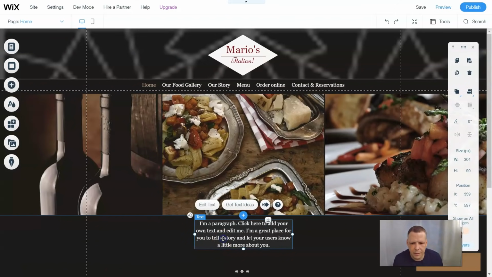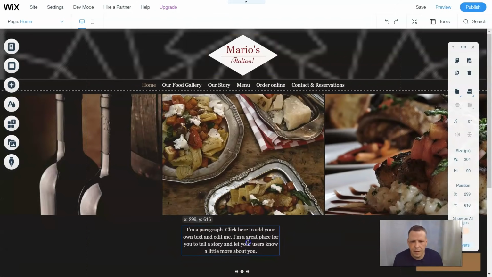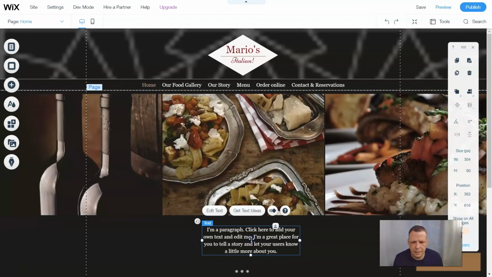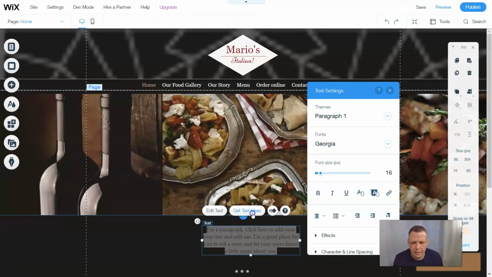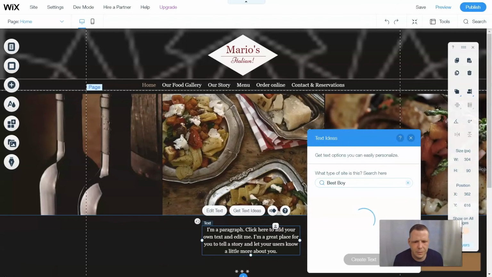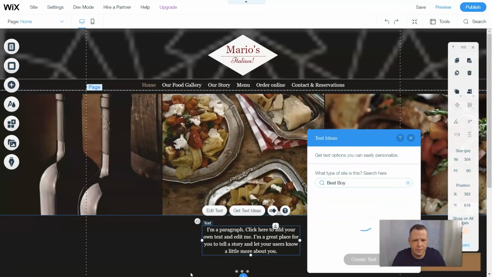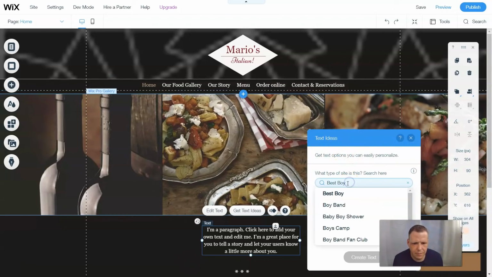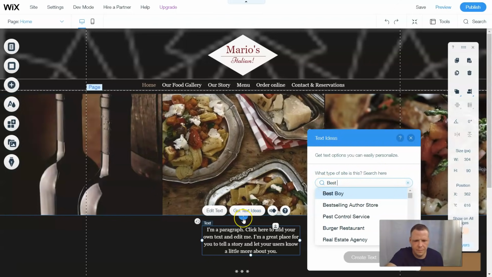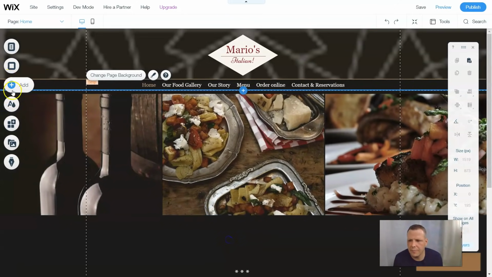All right, we have a paragraph. Here you can drag and drop, don't forget about that. Let's see, I'm going to keep it in the center. And here it's just an empty text. Best tasty food, because I'm going to use, nope. We're going to use the text ideas option that it has, best tasty food. And it's going to give us, and it went back again. And that's my error. Okay, let's just say tasty food. All right, now I removed it and I'm going to add it again.